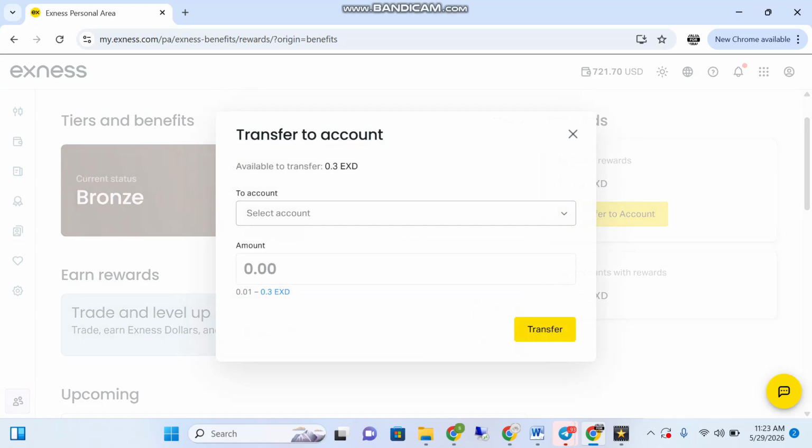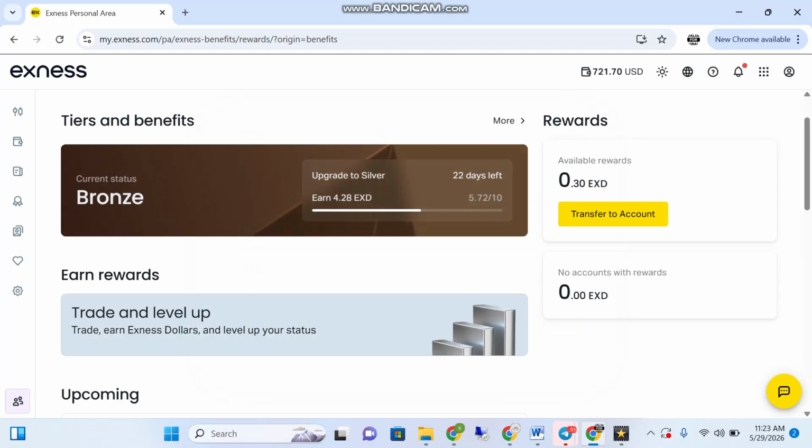You can see here, you can choose the account that you want to transfer it to, and once it's transferred to your account, when you trade on that particular account, Exness will give you a cashback, or some kind of rebate. So when you trade, part of the money that you pay to the broker, through spreads or commissions, will be paid back to your account, and the next day it will appear in your account as a cashback.